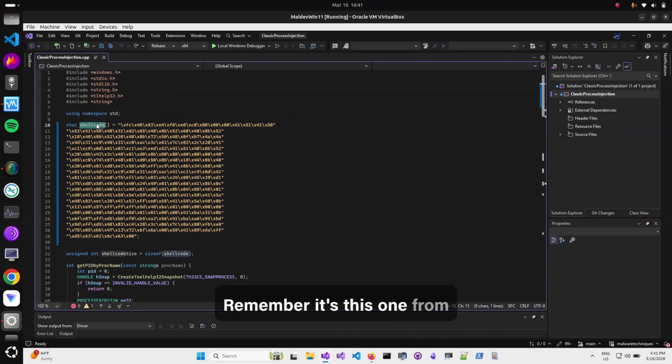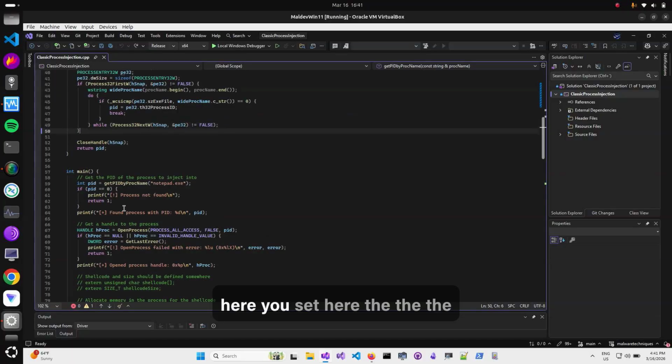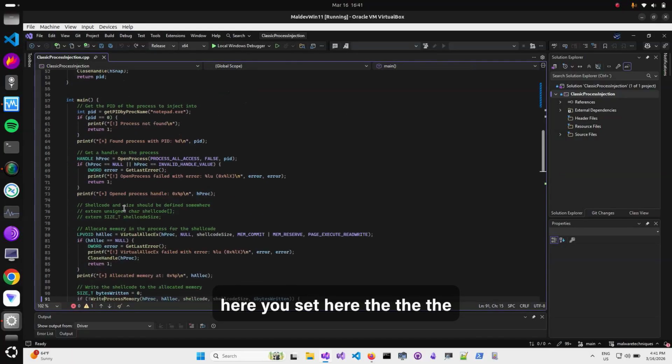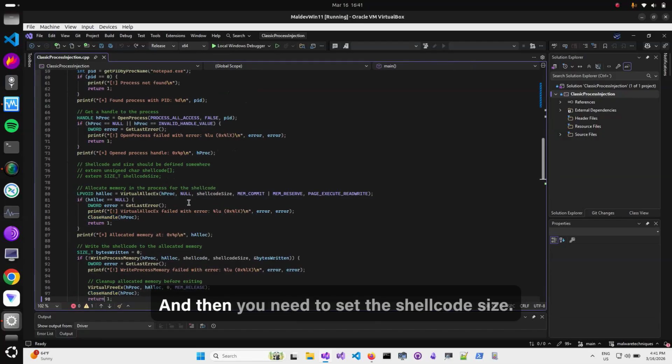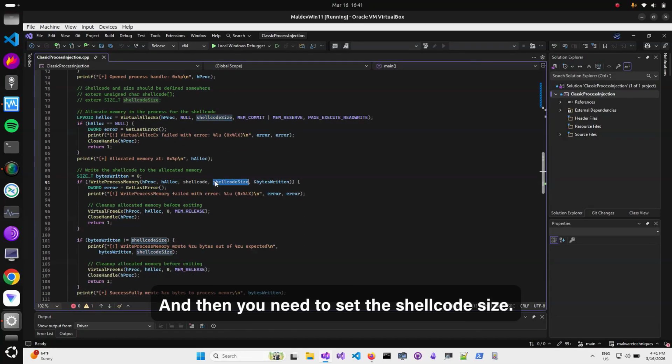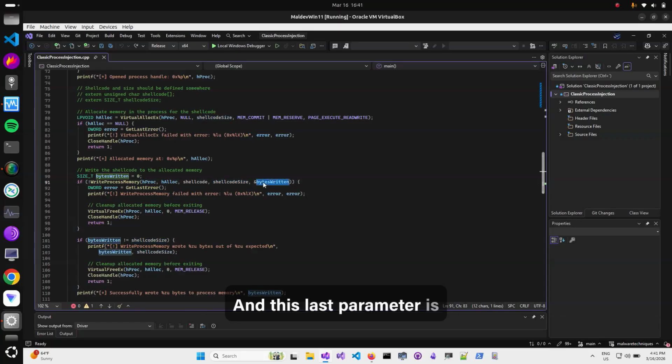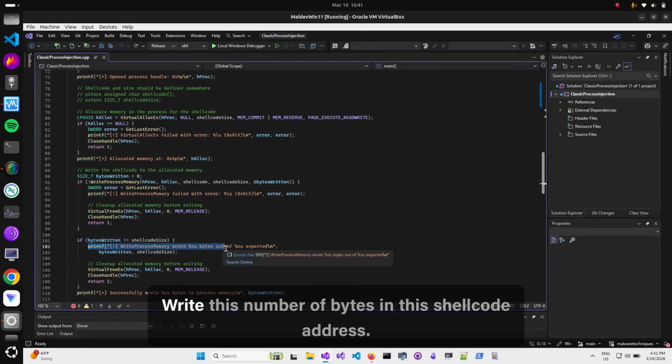Remember, it's this one from here. You set the shellcode here, and then you need to set the shellcode size, how many bytes you need to write. And this last parameter is just an output parameter to show how many bytes were written. So, using this WriteProcessMemory, we write this number of bytes from the shellcode address.